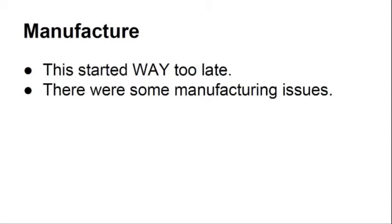The courier's due at 10 o'clock. It's 11 o'clock, and the courier's still not here. It's 11:30, and the courier's still not here. I'm getting quite stressed out because there's another delivery due at 12.